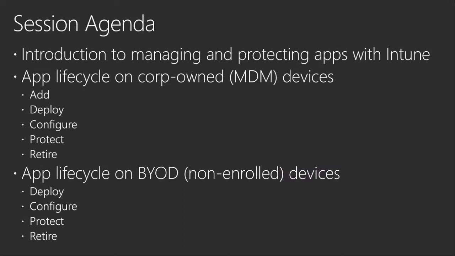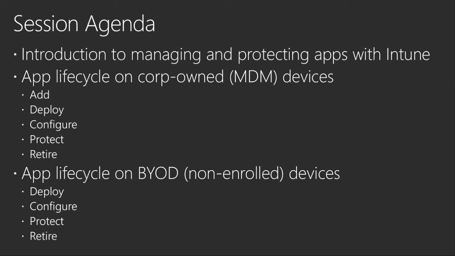So we're going to walk through that lifecycle step by step. We're going to talk about how you get apps into the Intune ecosystem, how you can distribute them, how you can configure and provision them, show you how to protect them and how to retire them. Every step of the way, we're going to show you some of the new features that have come out that you may not be aware of, and show you some demos about those features.